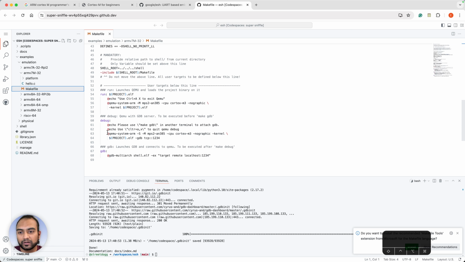Then here, you can see we are calling this QEMU binary and asking it to emulate the Cortex M3 processor. To that, we pass an ELF file, and we also ask it to expose a port for GDB. We can dive into the details of what these commands are and how I got to know them, but that's a very long story.